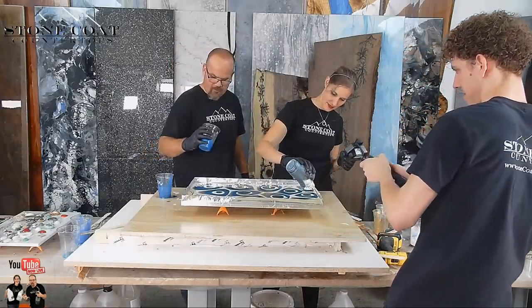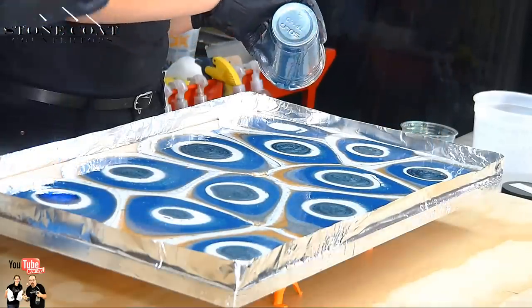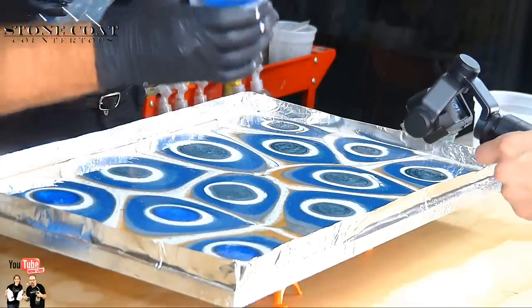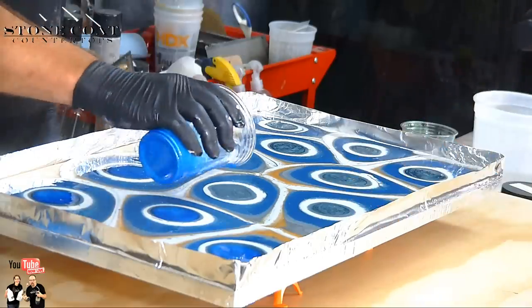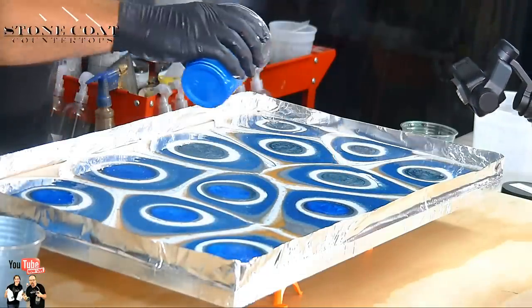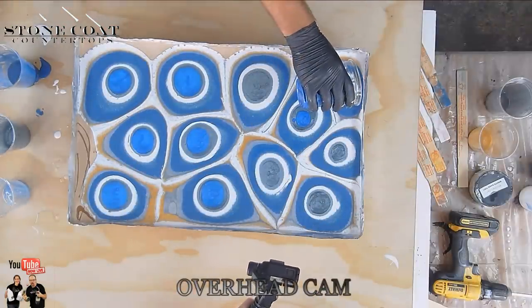All right, I'm going to finish up with Crater Lake. Oh, I love this color. You like that one, honey? Wow, giant, that's beautiful. Delicious jawbreaker. Such a deep blue. Are we going to drizzle? Are you going to tilt? What are you going to do?